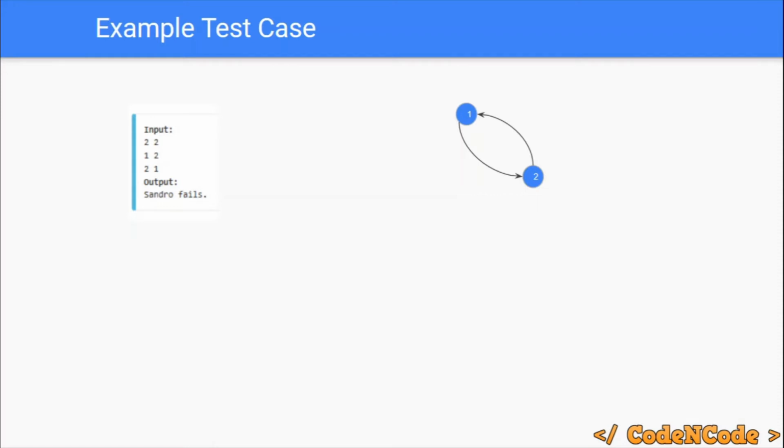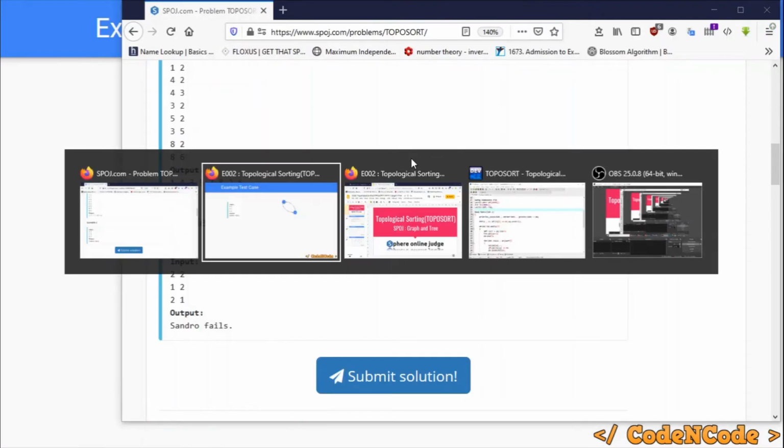Remember how Kahn's algorithm works. Initially we take all of the nodes which have 0 in-degree and push them into the queue, and then one by one we pop the elements out, remove all of the edges alongside that node, and print that node. But here there is no node which has 0 in-degree. In that case we won't be able to choose any node, and hence Kahn's algorithm will end. Let me show you through code.